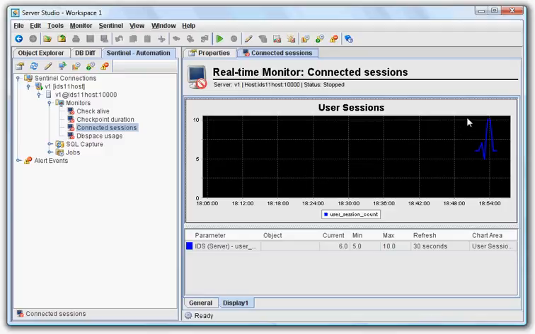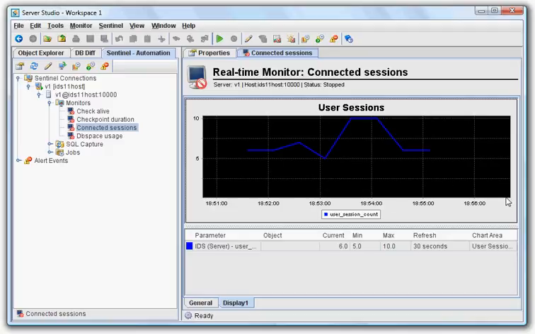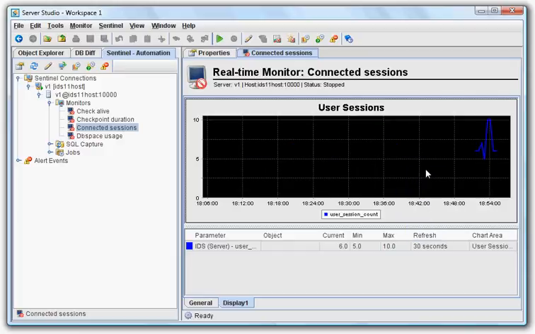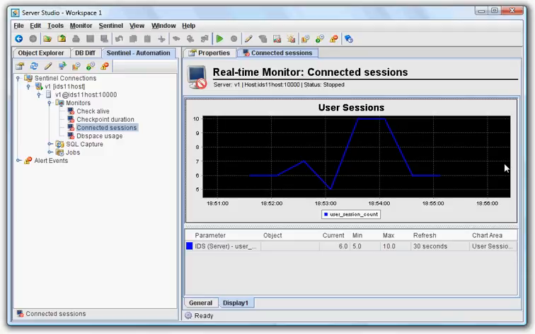But we have a zoom facility. So for example, if I want to expand just that part of the graph, let's say, yeah, then you can always revert back to the previous display with the zoom out. Just going to repeat that. So let's say I just want that section there.